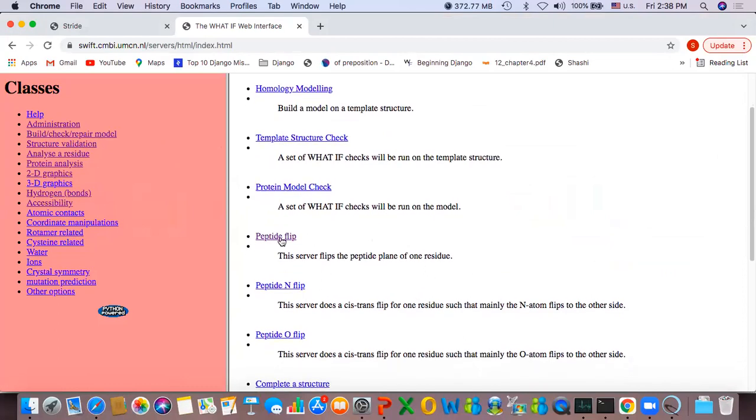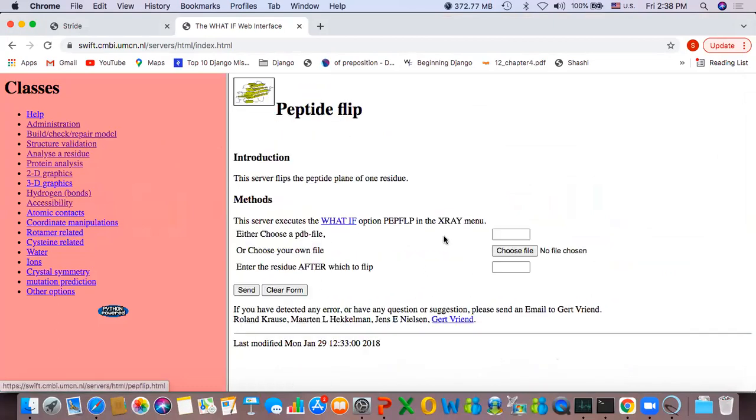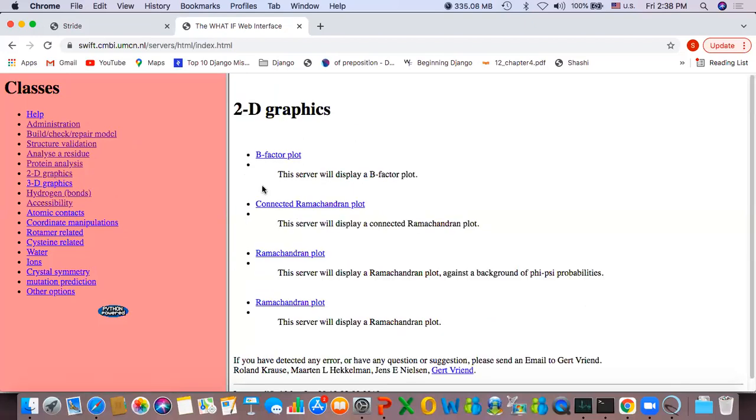For example, you can try a peptide flip. So you upload a structure and then mark the residue for which you want to flip a peptide. So it will make cis to trans, trans to cis, and see what effect it makes. Okay. So this is something that you can go over. I mean, not everything that you would require, but just go over all these various options.